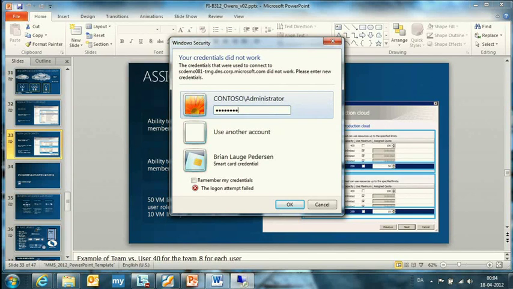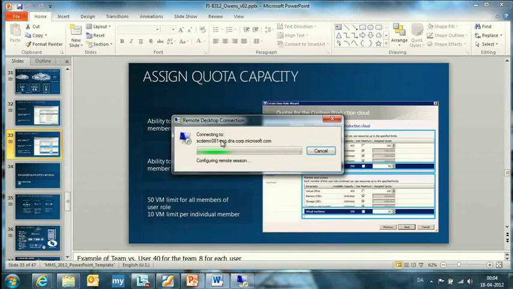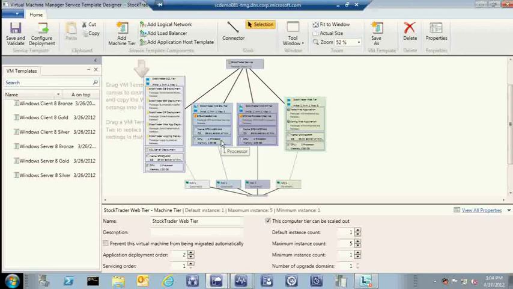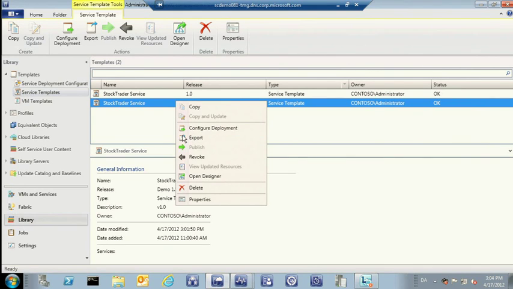All right, we're getting there. So the other thing when you talk about services inside the service template: when I have an application deployed against a service template and I make a copy, we have this chain and list of all the different templates that were built off of the same template. What that allows us to do is, when we have these virtual machines ready that we want to deploy this template to, we can choose which version in the tier. You can go up and you can go back. If I made this change and I didn't like it, I can go back to the previous version of the tier.